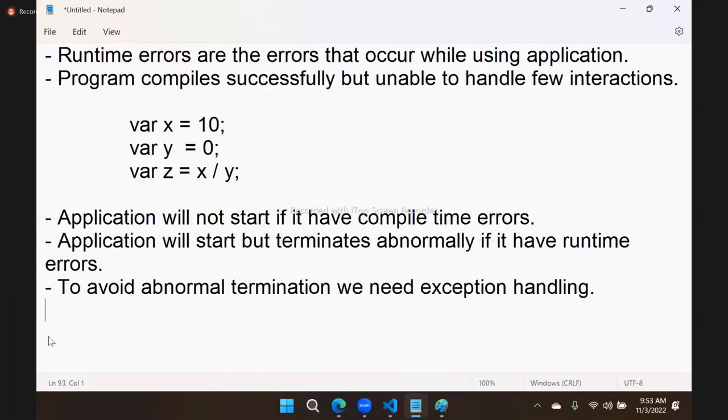Exception handling is used in software programming for avoiding abnormal termination. What is abnormal termination? Abnormal termination means the application suddenly closes. Why does it suddenly close? Because you gave some instructions which are not understandable.